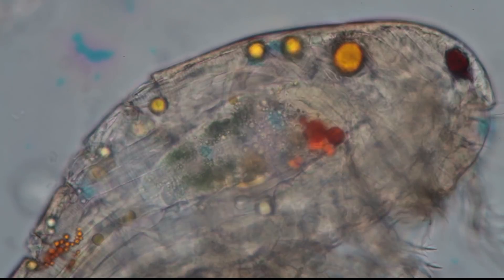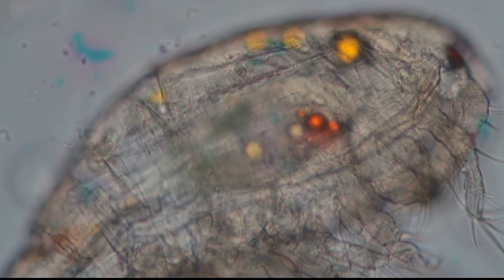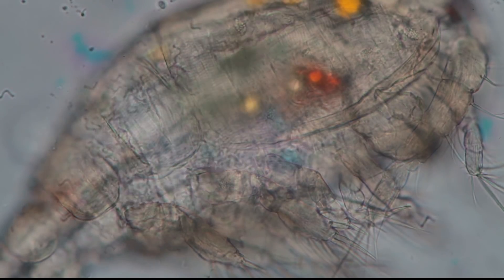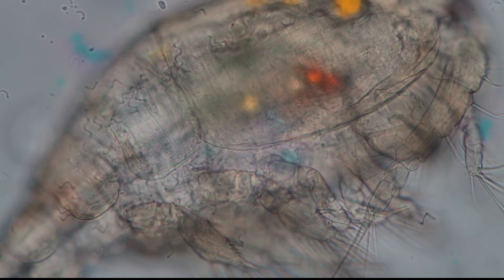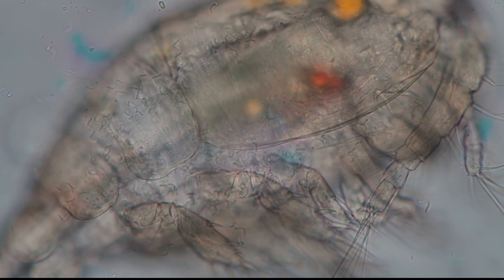As a matter of fact, so many of them that they cannot even move freely. And so that is basically now what I have now in the middle here. That is basically a colony of spirilla here growing directly on this water crab, on this crustacean here. So basically I was able to observe this crustacean, but I think it was already feeling a little bit ill. Because normally what they do is they move in a very vigorous and jerking manner. But now look at all of these spirilla here. Look at all of these spirilla which are colonizing this crustacean. So I think this little crab already started to feel quite ill because of them.